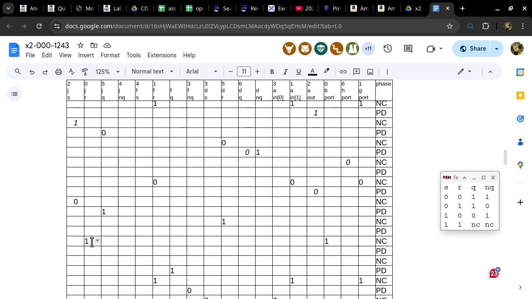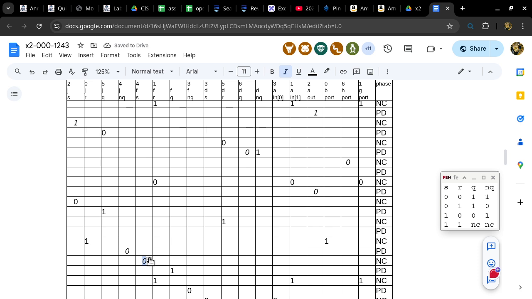So now SR latch J has inputs being 1, 1, a 0, 1. So the output should be a 1 and a 0. That means this particular port needs to change to a 0 at this point. Make it italic so it's visible. And as a result of this, we have to spread this change in the next NC row. So everything on node 4 should also change to a 0. So that would be this one. Okay.